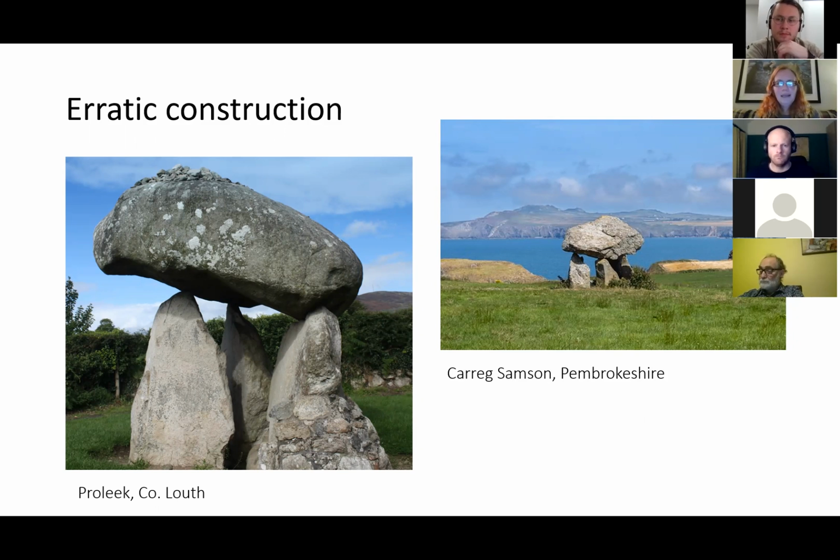These were quite clearly sites that were constructed more or less in situ. And the classic excavation that demonstrates this was the site of Carreg Samson in Pembrokeshire, excavated by Frances Lynch in the 1970s. She discovered, when she started digging around this particular monument, that it actually sat in the pit from where the capstone itself had originally sat, much to her shock and horror, because she was essentially undercutting the monument, and if she carried on it would have fallen over.